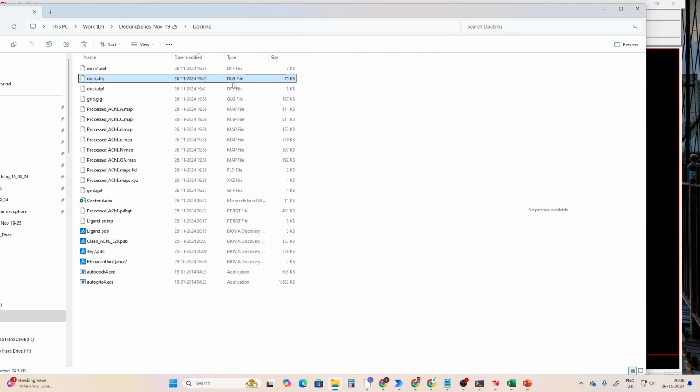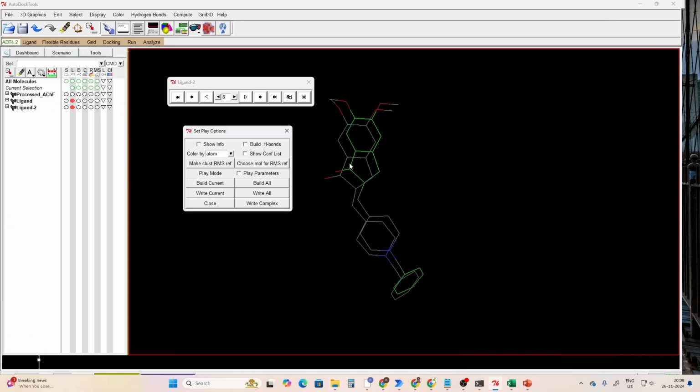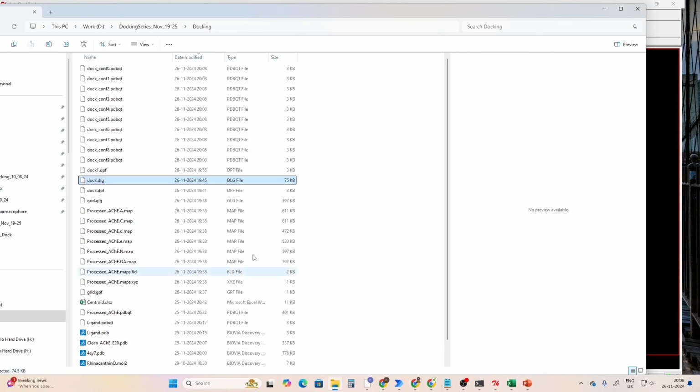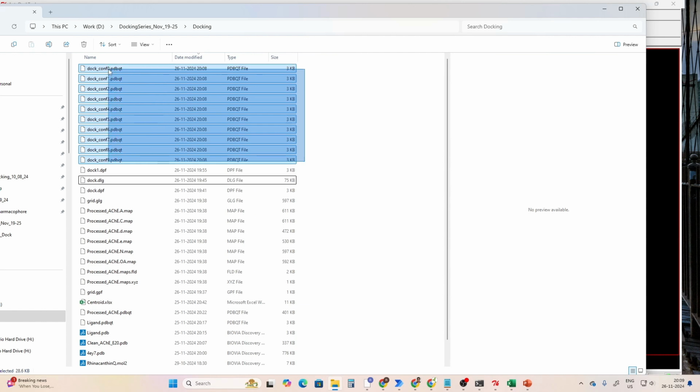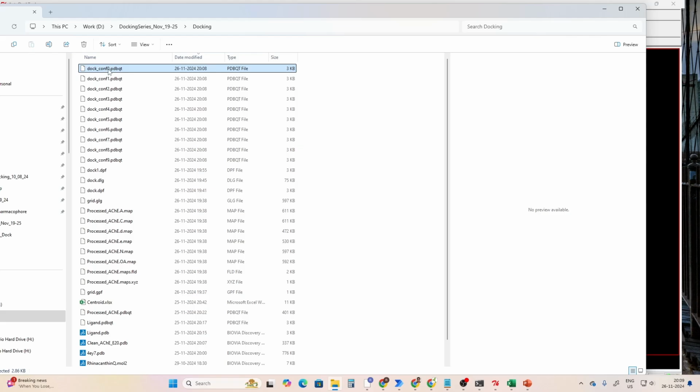In order to extract the 10 conformers from this DLG file, you can click this one, the write all option. When you click this write all option, it will extract all the conformers from the DLG file. It started from 0. So our best docking conformer is the 9th one, right?